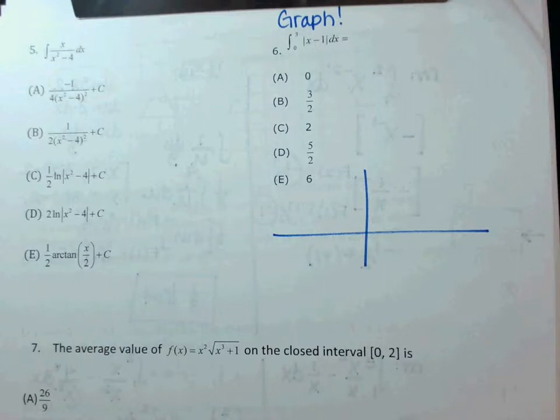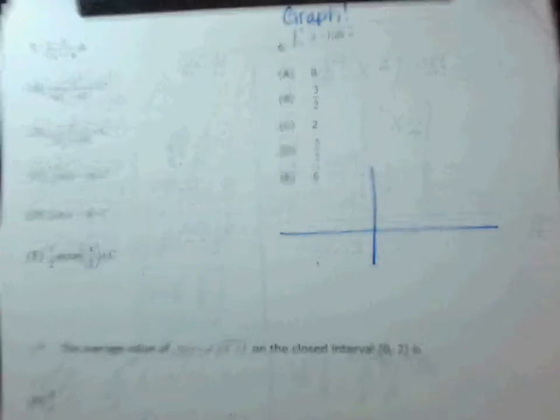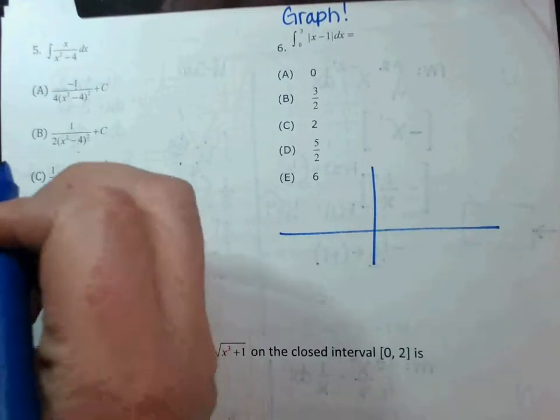Your u should be on the top. Remember there was an x up there, so it should be 1 over u. And then your 1/2. Hold on, you haven't integrated yet, I'm sorry. Okay, then what's the integral of 1 over u? Okay, you should have picked which one? See. It is C. Yay!